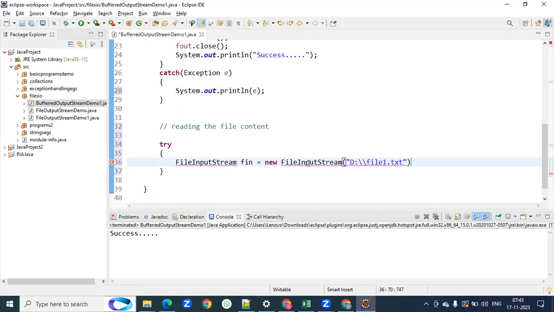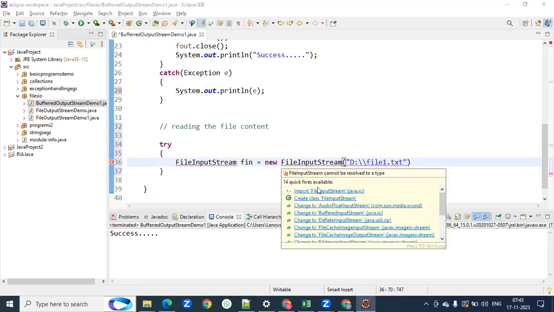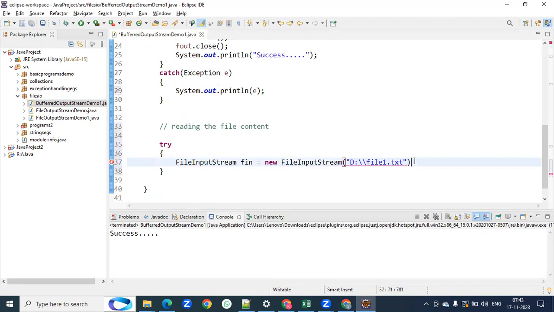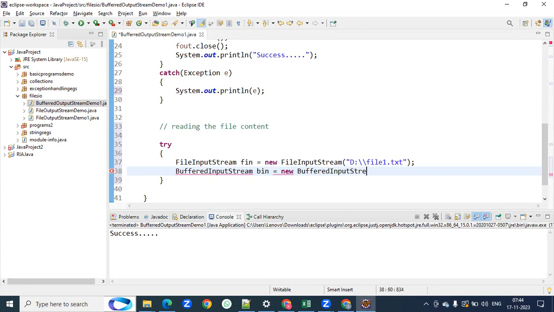See here, we are importing this package. After importing the package, we use this object with the buffered input stream, bin, new buffered input stream.